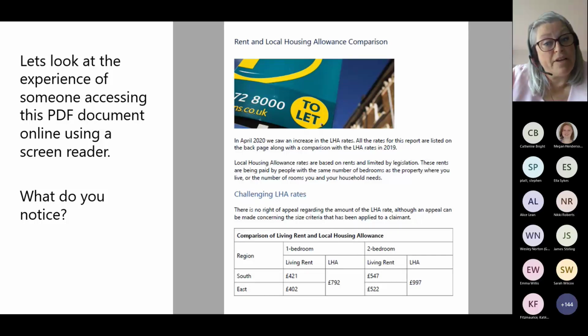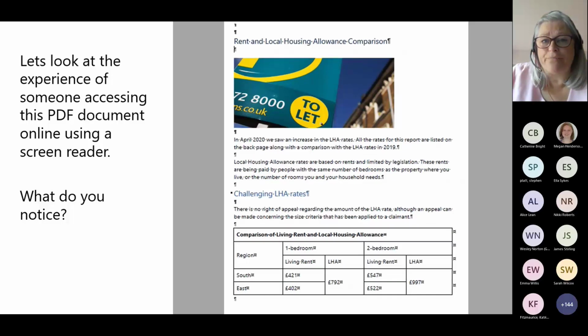Did you hear the headings being read out? We had 2 H1s in there, which actually is not correct. We had lots of blanks read out. We had the graphic being given a file name. And when we got to the table, well, it really did break down quite a lot.